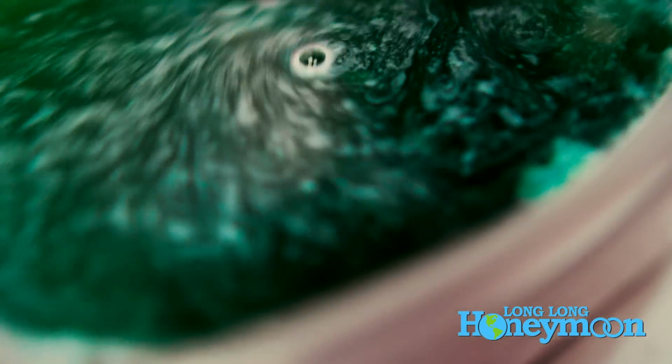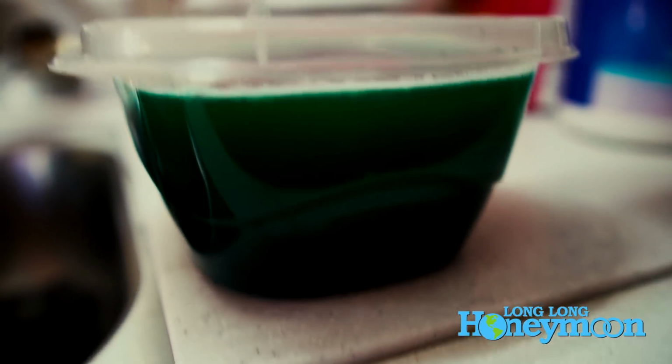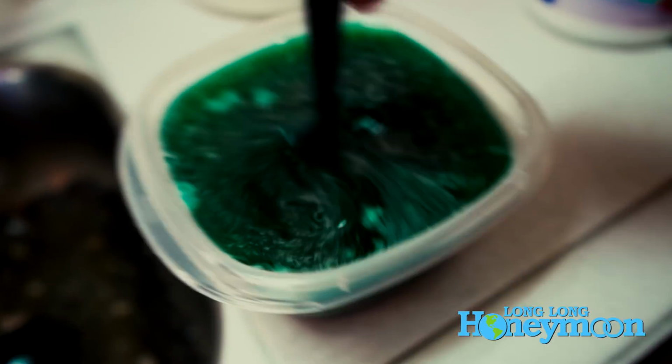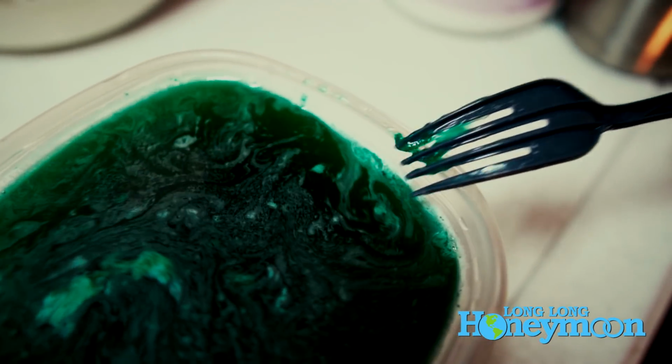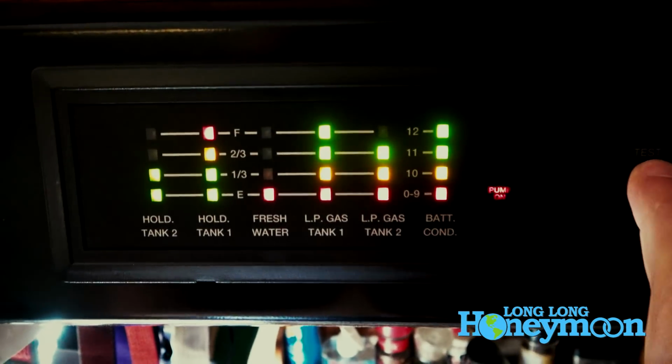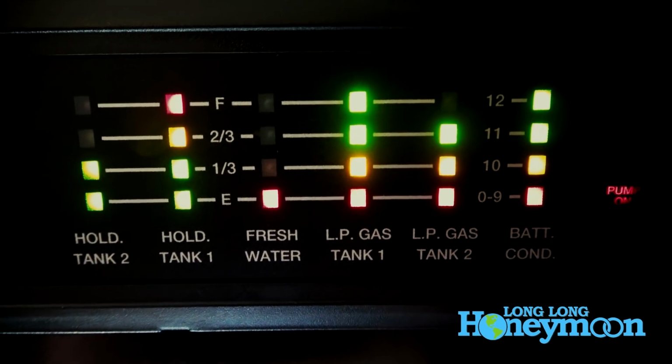If you let solid deposits build up in the tanks, it can cause all sorts of long-term problems. For one thing, you're losing capacity of water. You might have a black tank that's supposed to hold a certain amount of water, but if there's solid buildup in there, then obviously you can't put as much water, so you can't get as much life out of your tanks in between dumps. Secondly, your RV tank sensors can become non-functional if there are solid deposits on them. And we have had that problem ourselves with our black tank sensor. It's been very inconsistent over the years.